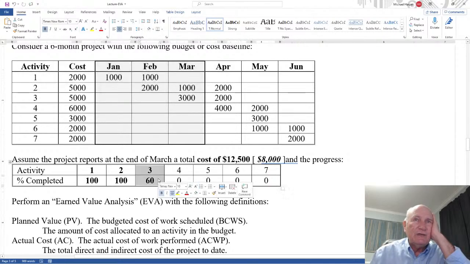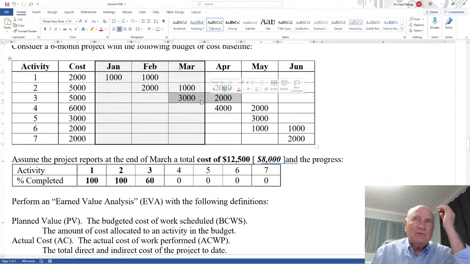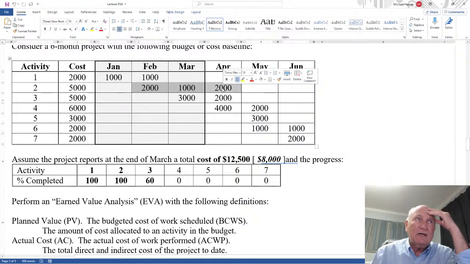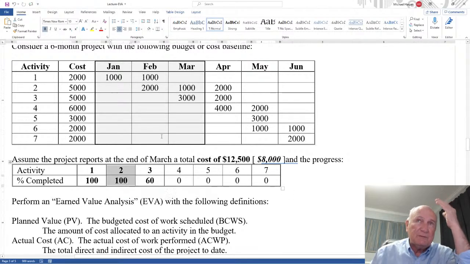Now, activity 3 is 60% done. If we look at this cost here, 3,000 out of a total of 5,000 here, that's 60%. So if we just look at the dollar amount, that's not accurate. Dollar doesn't always equate with work being done, but it's a good measure. It's a good surrogate, so we'll use that. And so it looks like we're about 60% done. But look at activity 2. Activity 2 is already done. Here, it's reported to be 100% done, but it should only be 20, 30, 60% done, but we're 100% done.